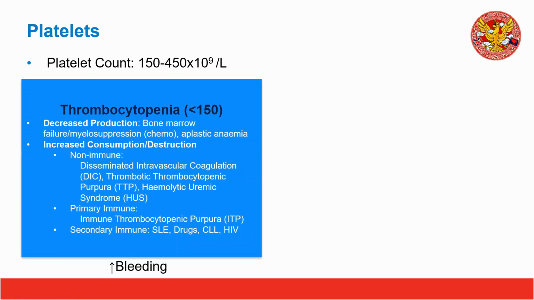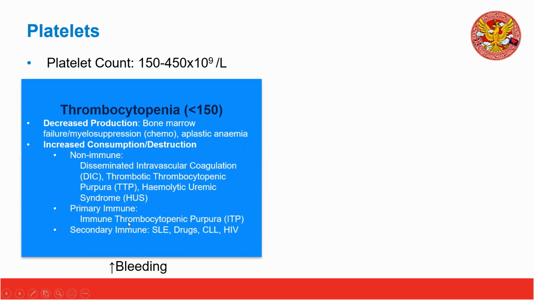Essentially, all these three diseases, all I want you to take from that is that they are diseases in which you get the formation of multiple clots around the body, and as a result, they use up the platelets, and therefore you get a low platelet count afterwards. So they consume the platelets because there's so much clot formation going around. And then obviously you have your immune causes as well.